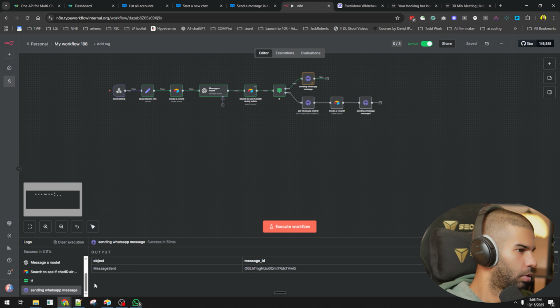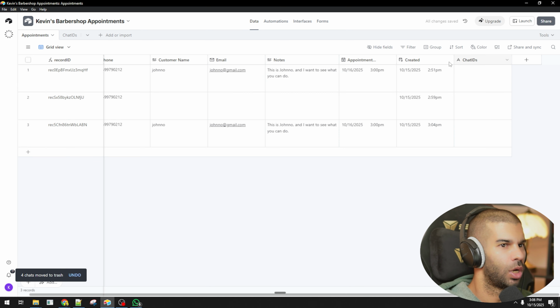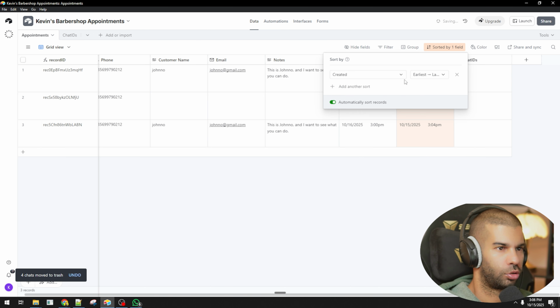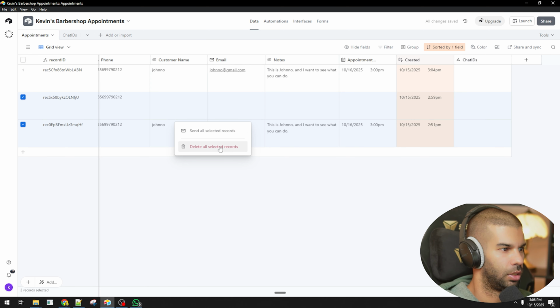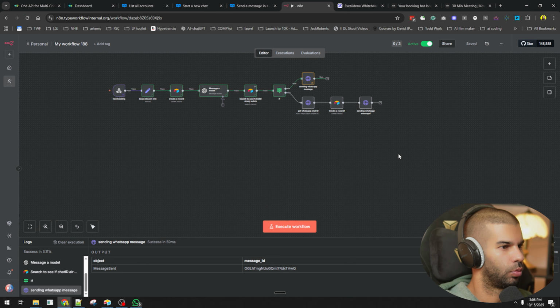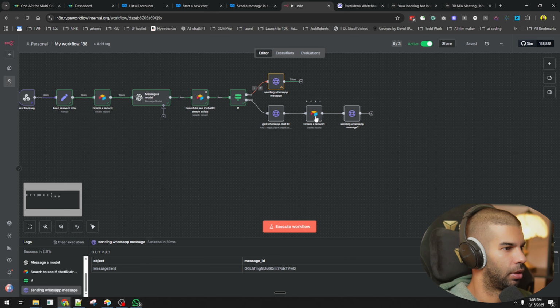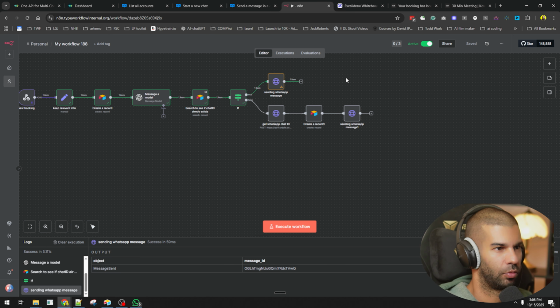Now, what we want to do is have a mechanism so that when the appointment is finished, we are able to send the person a message asking them how the whole thing went. Here, I'm just going to sort based on the created field. Let's use the latest to earliest, so that's fine. So it's this one. I don't need this chat ID here, do I? And I guess we could also update this. So when we create the record right here, we could then also update that. So we have the chat ID right here as well. It's not linked to this, but it might be handy, yeah, when we want to send the information.